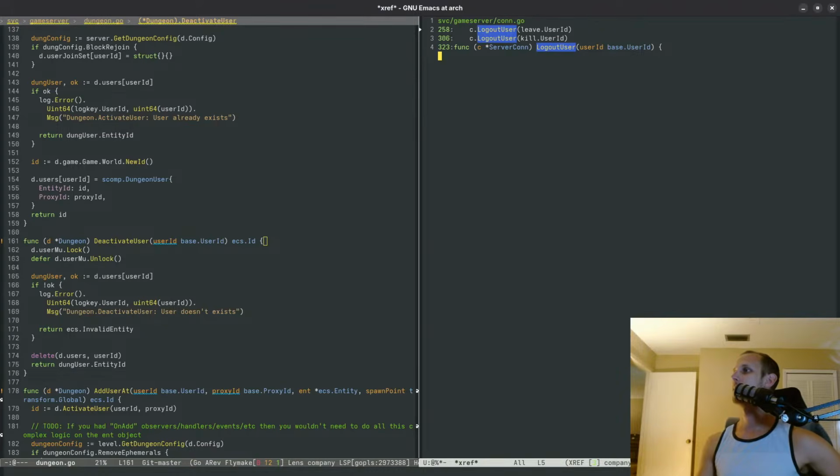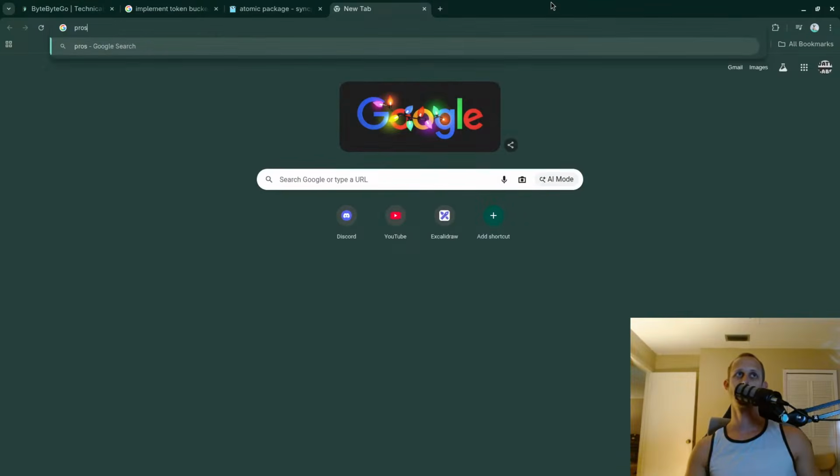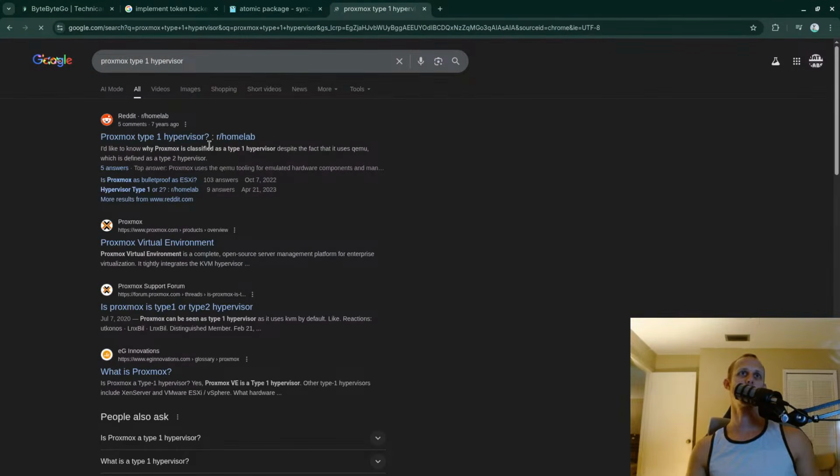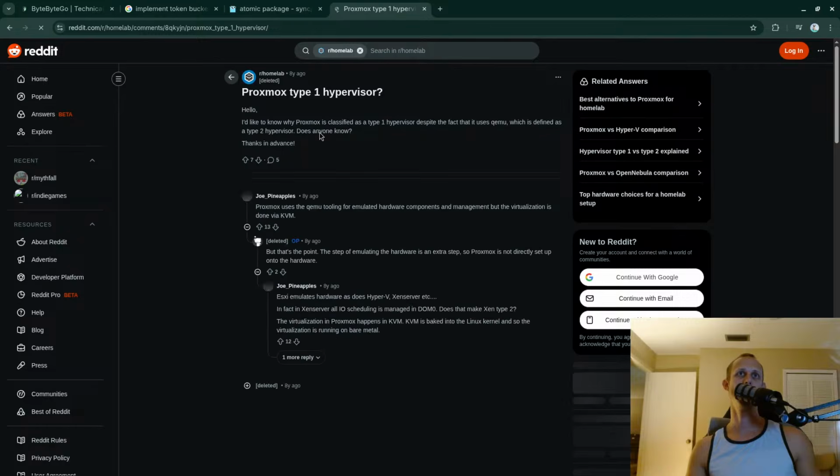It's work, but you could set up a type 1 hypervisor and then provision using Terraform and Ansible. That'd get pretty close to what you're looking for. That's a good idea, yeah. Like for a home lab thing. Or what's it called? There's something called Proxmox, yeah. Use something like Proxmox, I guess? Is that a type 1 hypervisor? Oh, it's a type 2? I actually don't even know the difference.